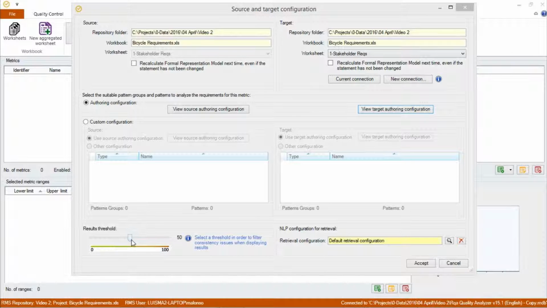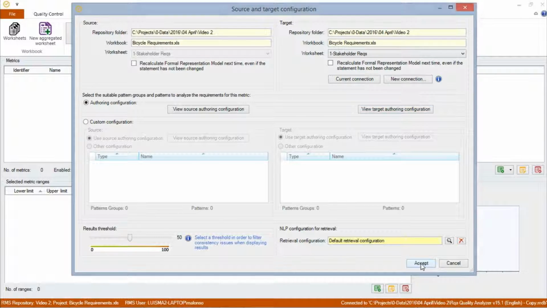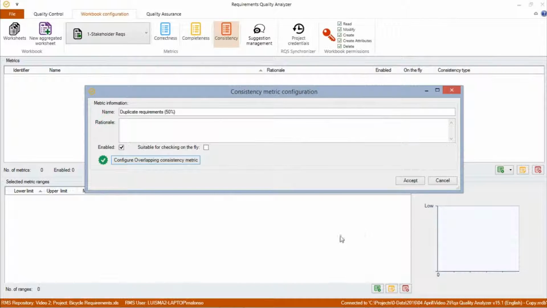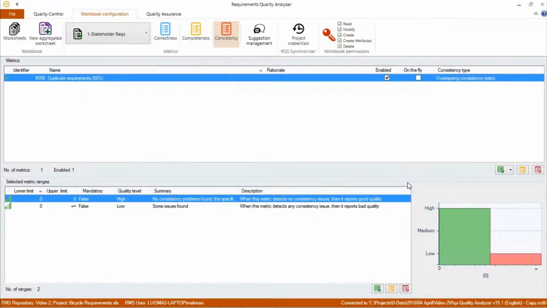In this case, we leave it at 50% as initial value and we will increase it if necessary in an iterative way. Finally, we click on Accept for this particular metric configuration and Accept for the general parameters for each consistency metric.